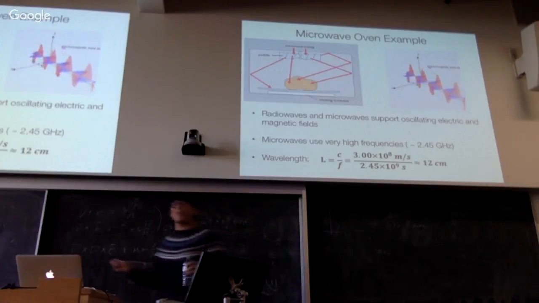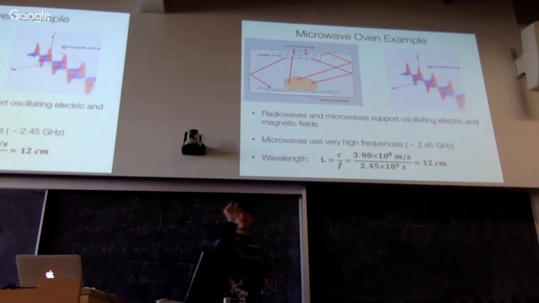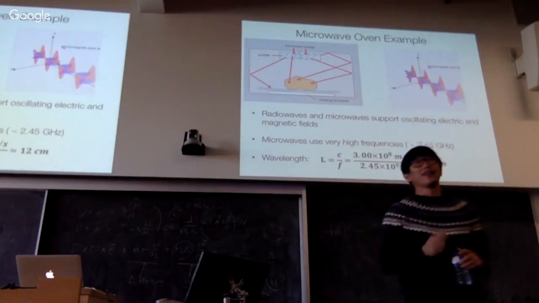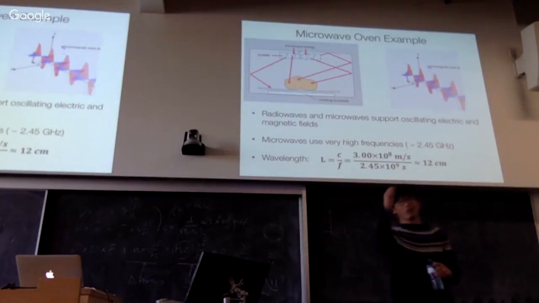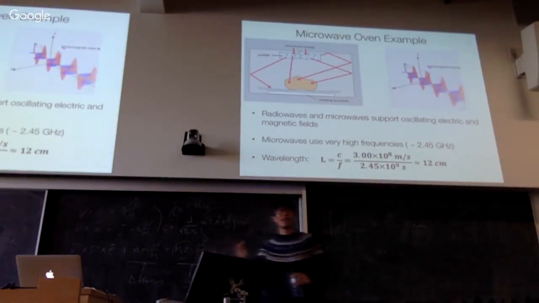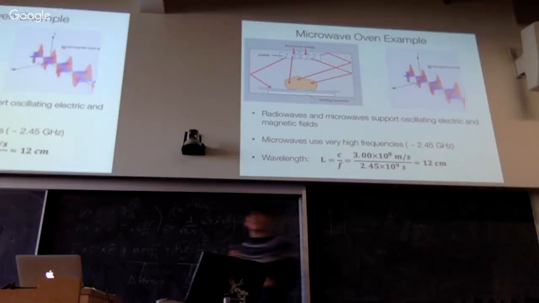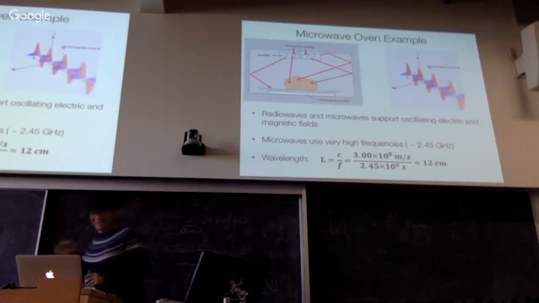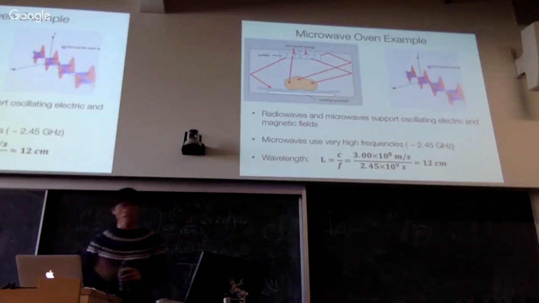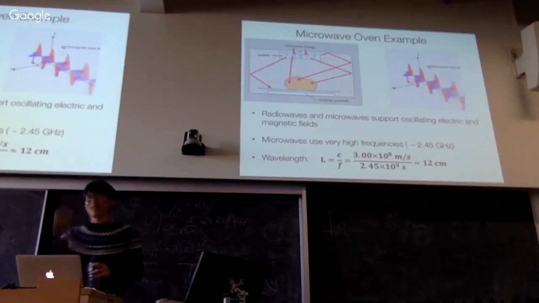That's almost perfect. So Joshua, what's the physical property that makes that heat, right? The friction? No. What is the property of the water that makes it happen? Oh, it's dielectric permittivity. Perfect. Yes, Joshua already explained, so I don't really need to explain, but I'm just going to go into a little bit of detail.